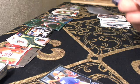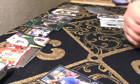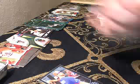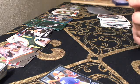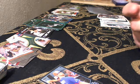Now our relic is in here. Sorry guys, I overlooked it. So Nick Franklin, emerald, for the Mariners. Will Clark, '71 Mini. Jim Palmer, Postseason Heroes. Our relic is a commemorative pin of Joey Votto for the Reds.